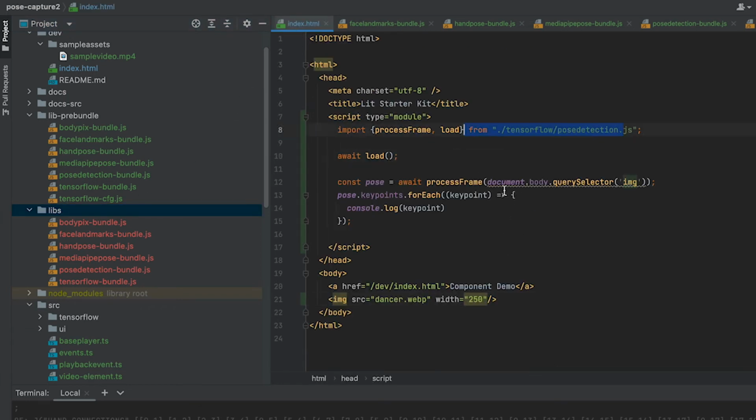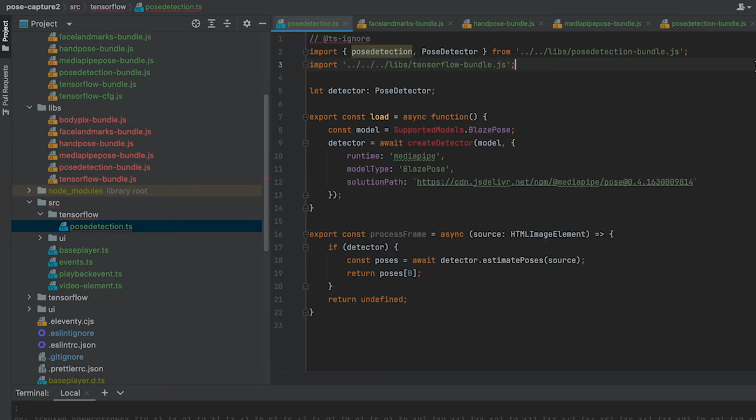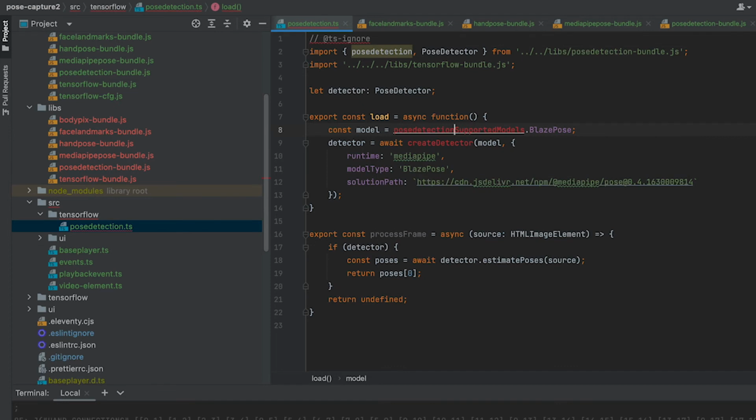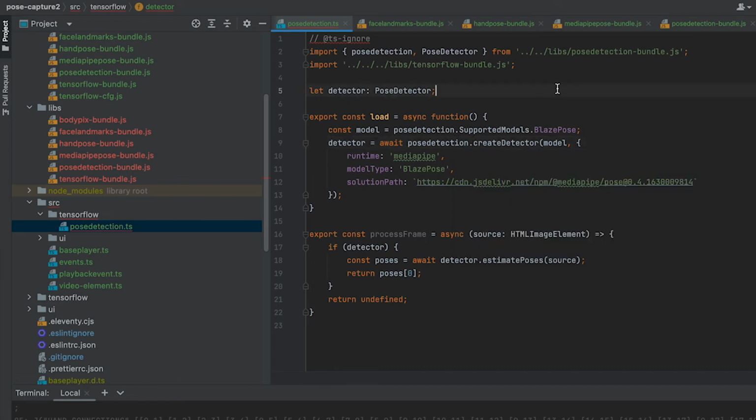We are importing from our new file, TensorFlow pose detection. So let's go over to that. So instead of loading from node modules here, let's use our pre-bundled libraries. So we have a little bit of an API change just because of the way we exported stuff, but I'm not too concerned about that. So we'll just use pose detection.supported models and pose detection.create detector. So that should do it.